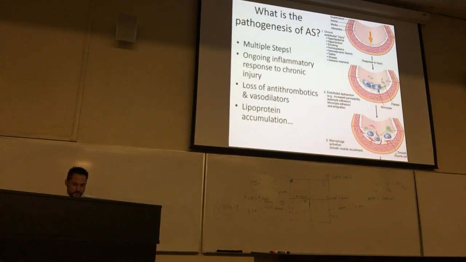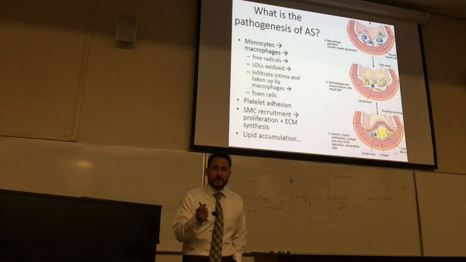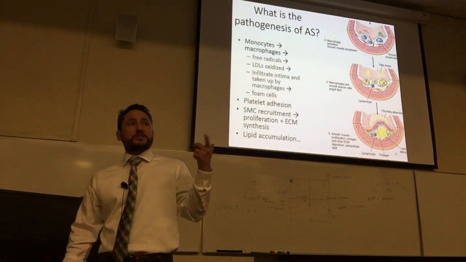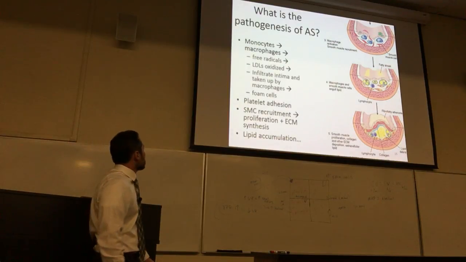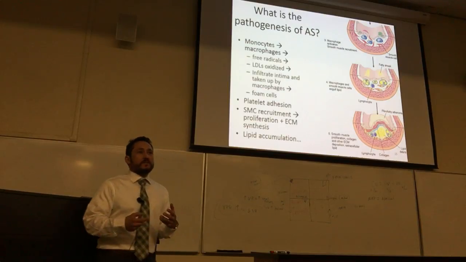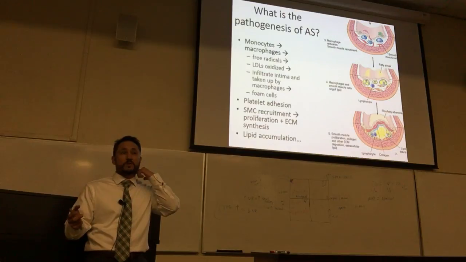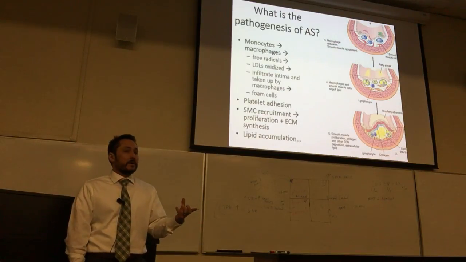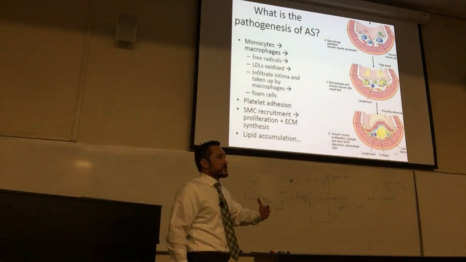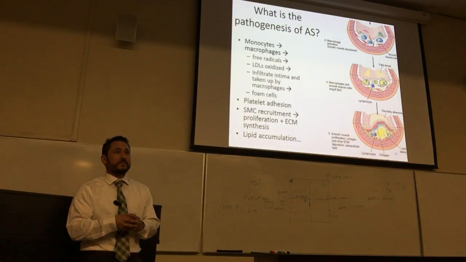All right. So as it progresses and moves on, we start recruiting monocytes into the area. They turn into tissue macrophages. If the macrophages ingest lipid and cholesterol, they become foam cells. If you've got macrophages present, then you have these reactive oxygen species in the area because of the respiratory burst mechanism. Remember that? Macrophages use this free radical generation in order to destroy or kill bacteria.